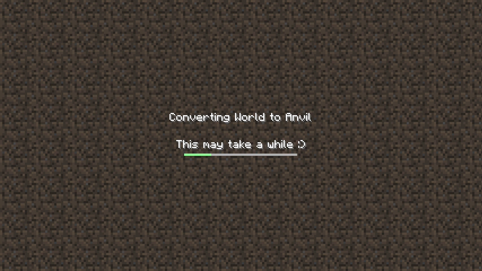So the first thing is the world is being converted to Anvil. This is the new world format, which gives us twice as much vertical space. Very exciting, and lots of other nice features as well, such as the ability for it to save biome types in the world file, which means no more messing about with biomes going wrong when upgrades take place.